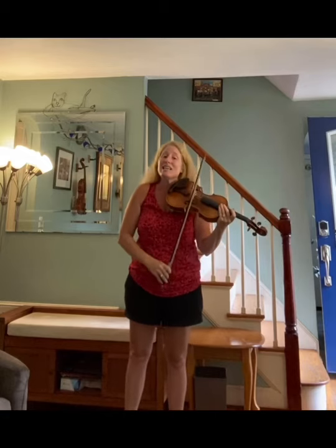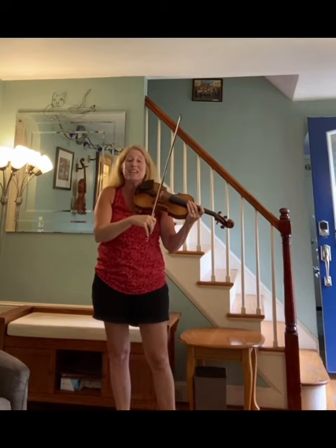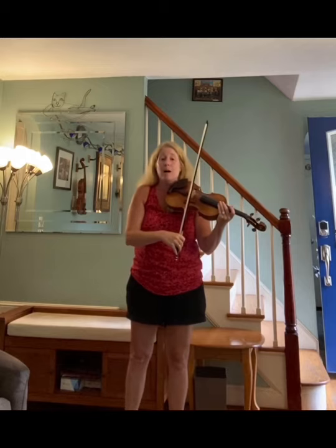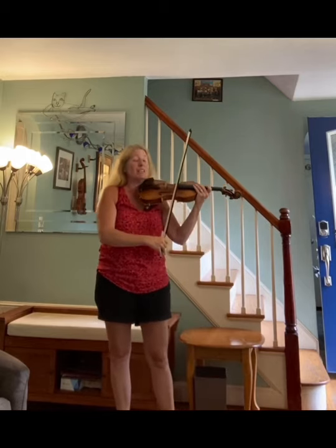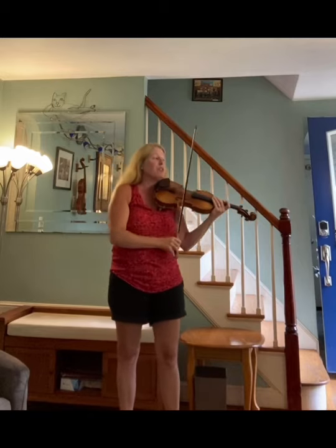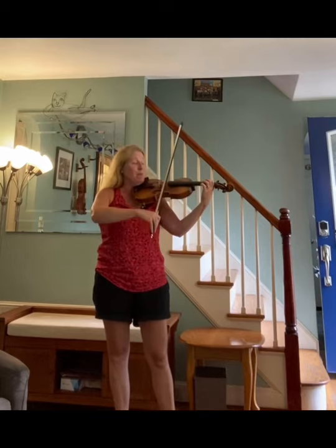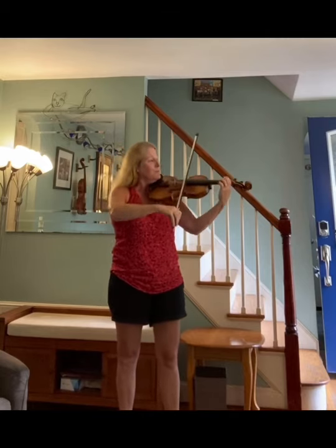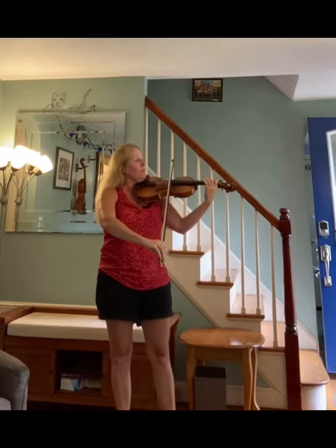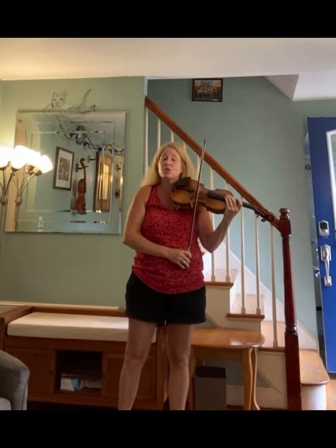When you get to 18, you travel the bow from the fingerboard back to the bridge. Dig in for the first two beats of measure 18 and then instantly lighten up for the last two beats of measure 18. Here's 18: dig in for two beats, lighten up for two beats, dig in for the first two beats of 19 and then lighten up for the last two beats of 19. Measure 18. Digging, lighten, digging, lighten. Let's do that again.